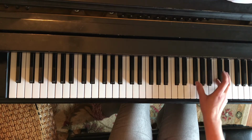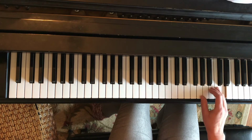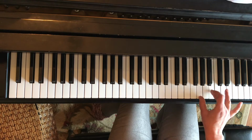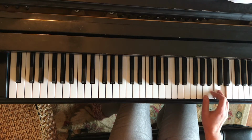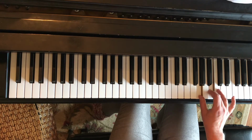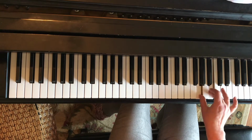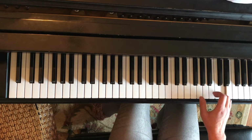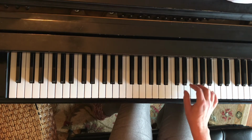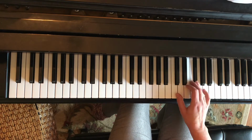1 and 2. 5, 7 chord, and we go back to 1, 2, 1, 2. Two, three, four. C together. Okay, and I'll stop there.